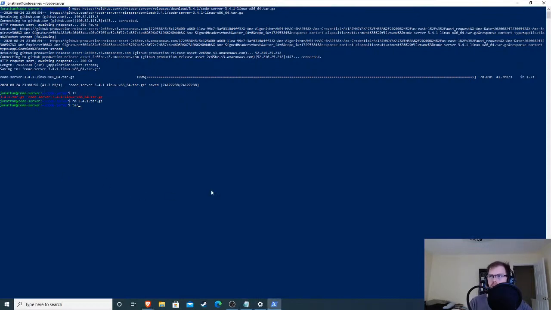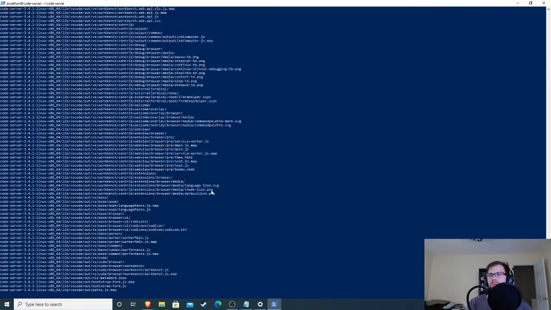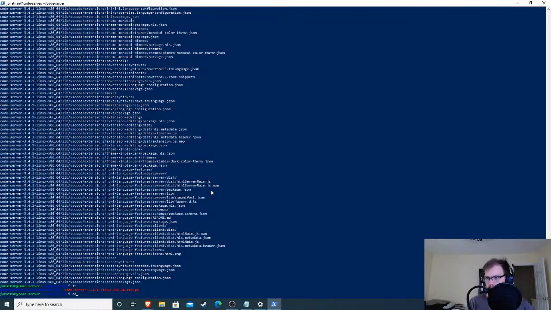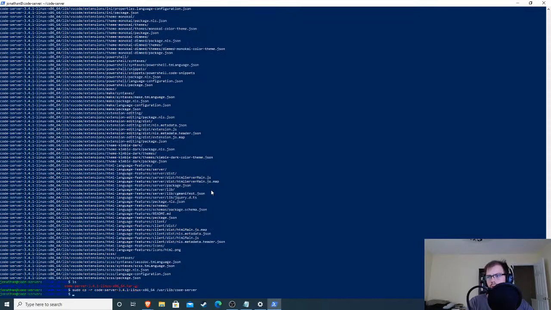We're going to tar it. We're going to use these command line switches, which I have no idea what they do. Probably just extracts it all into a folder. Now we have a code server folder. Sudo cp recursively that one to user lib code server.